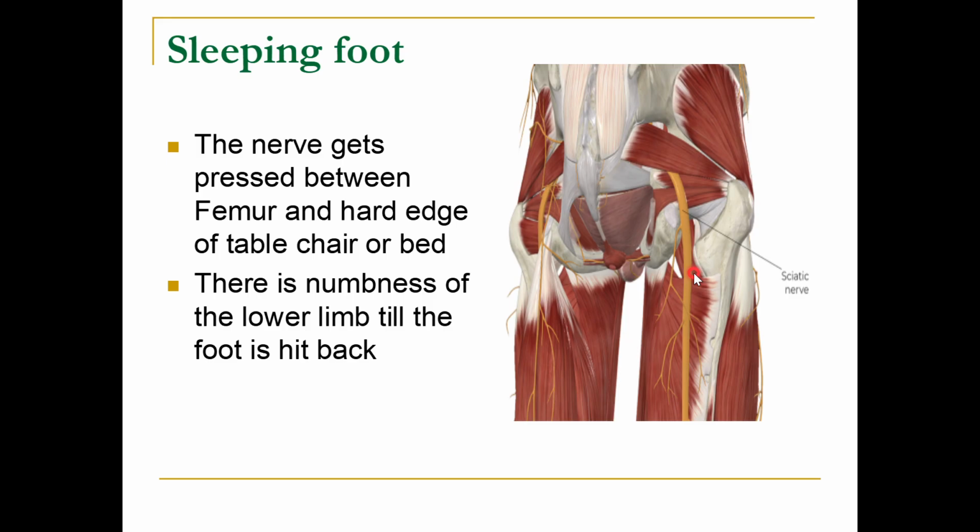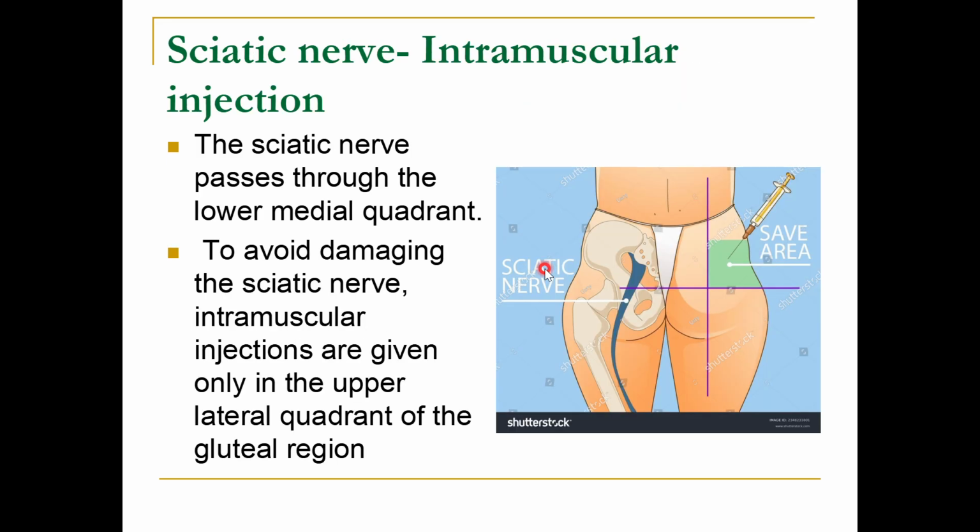This happens when you're sitting on a table or chair or on the bed for a long time. Usually we feel the numbness of the lower limb till the foot is hit back. Till then you will have the numbness and later it becomes okay. So this condition is called the sleeping foot, and the main reason is the nerve gets compressed between the hard edge and the femur. So the relation of the sciatic nerve is important to know the anatomical basis of this condition.